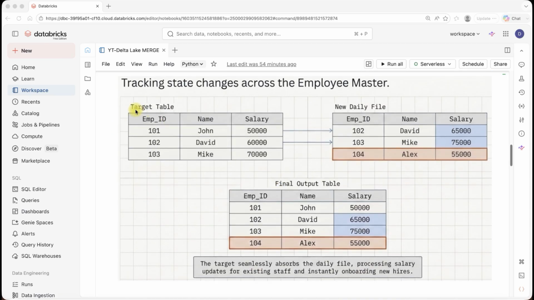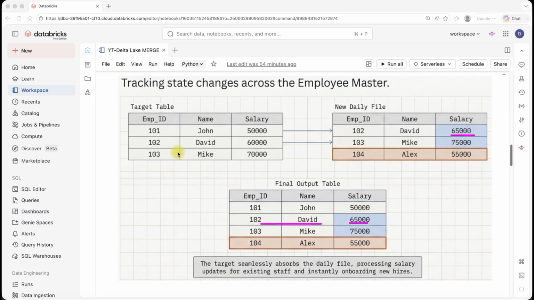Let us suppose this is a target table, or existing master table. And this is the daily arriving file with updates. Here we perform the merge operation. After the merge operation, you can see these IDs match with the new daily arriving file. 102 matches with this one, and this matches with this one. So David is matched with the new file, and here David's salary is updated to 65.